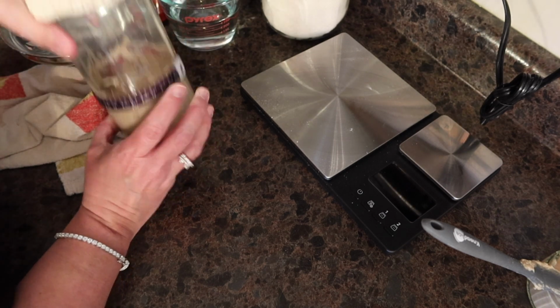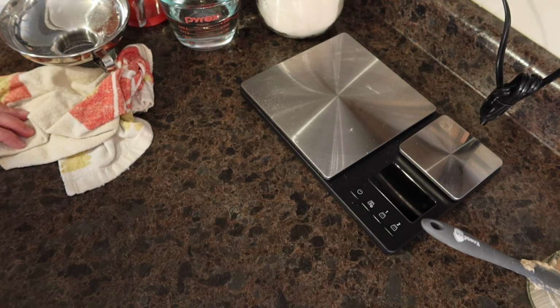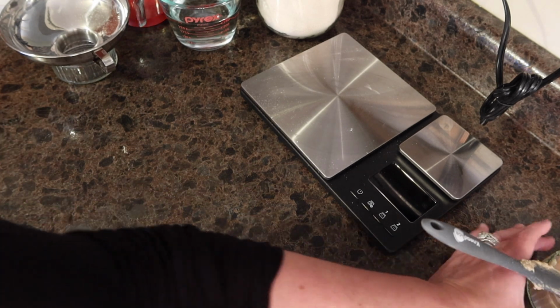So, I don't know. Like I said, we'll come back tomorrow. We'll take a look at it. I want to test it in a recipe and see how it does. But I want to make sure that it's ready. So I might decide to feed it through the weekend with you guys, but I'll know more tomorrow by the smell and by the look of it.